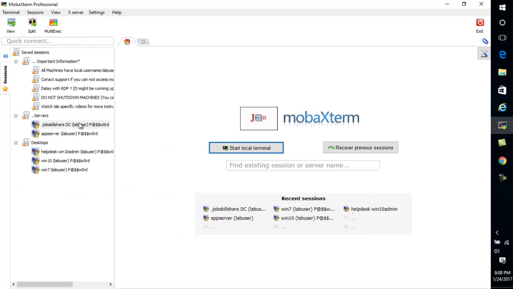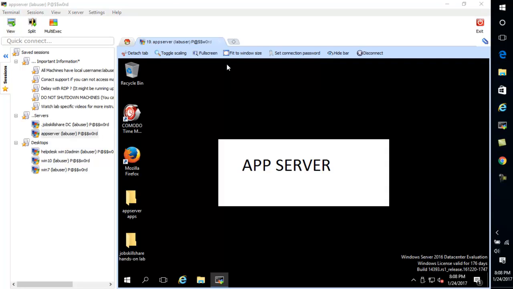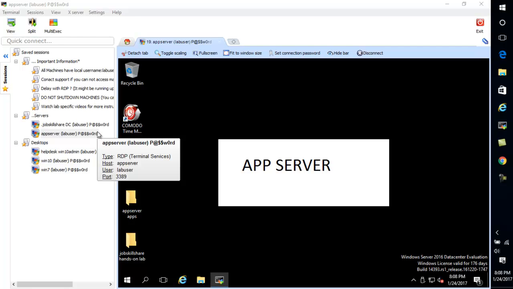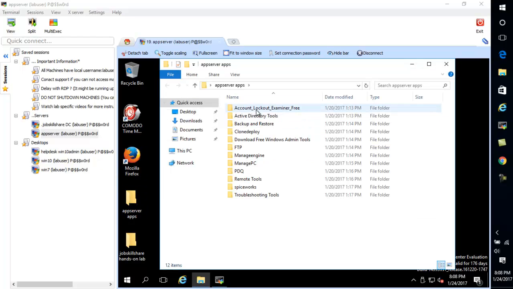So let's talk about it while this is restarting. Let's open another server, which is on workgroup, another one, app server. Why do we do this? Why do we do all this process for making a domain controller? It is for you to learn, because you are going to work on all of these applications.